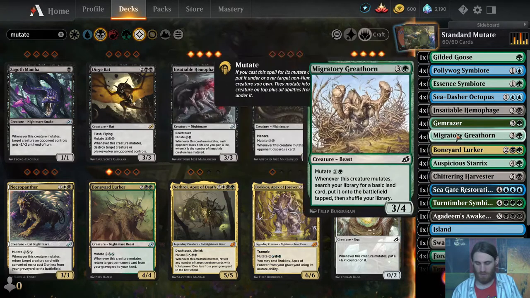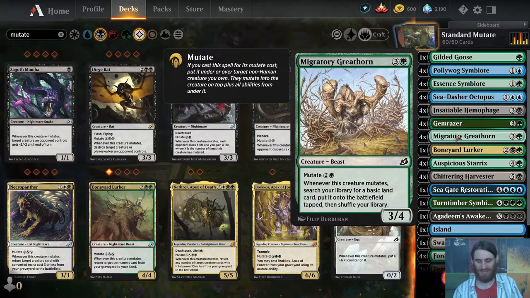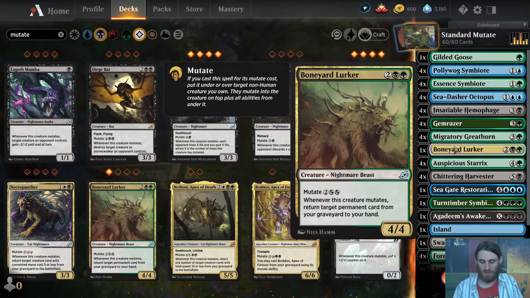Then we have Migratory Greathorn. This is part of the reason why it's not too likely. Get all the basics out of your deck, and we have a few. We have 6. More than, well, that's a few. Boneyard Lurker is the weakest one, so I have it only at 1. Brokkos could go here as well, or one of your other enablers, like Mysterious Egg or Zagoth Mamba.